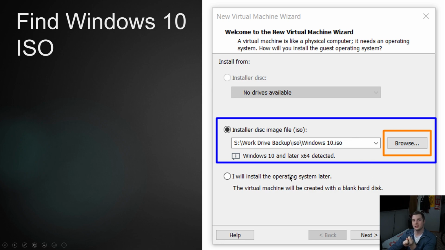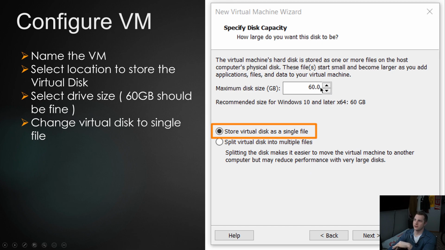It might be an S drive, but I doubt it's going to be exactly this path, but go browse and find it. Configure your VM. I like this setting, virtual disk as a single file, so I know exactly what to look for. I like 50 gigs or 60 gigs here. If you have the space, also make it dynamic, so you're not using all of that 60 gigs.